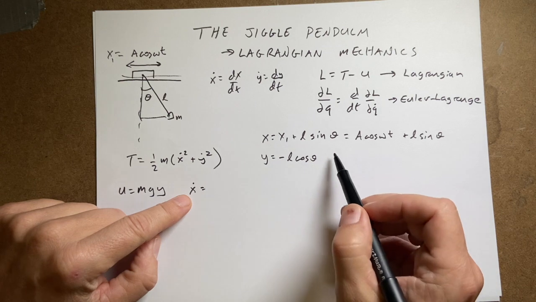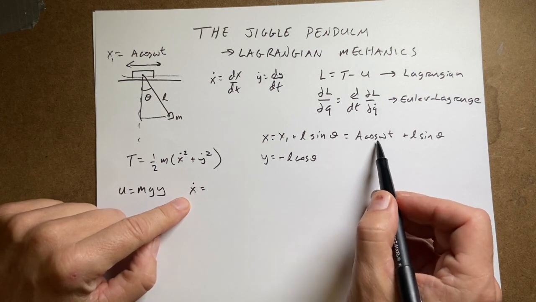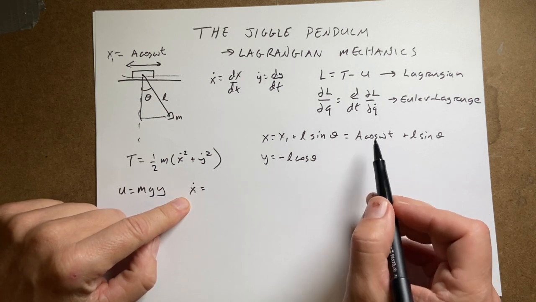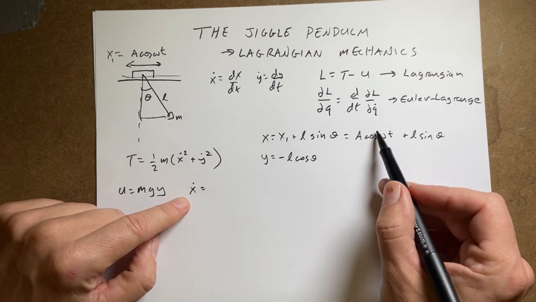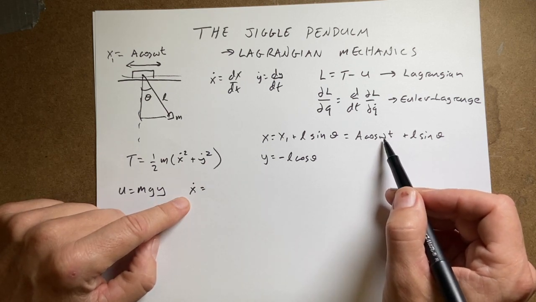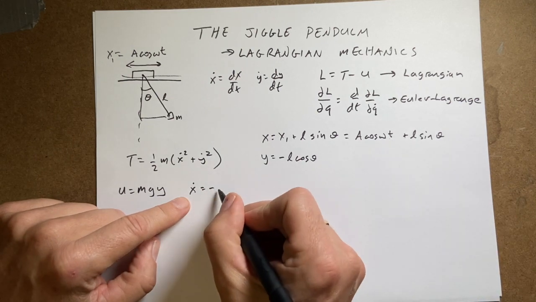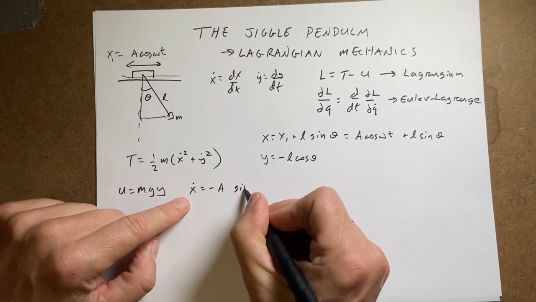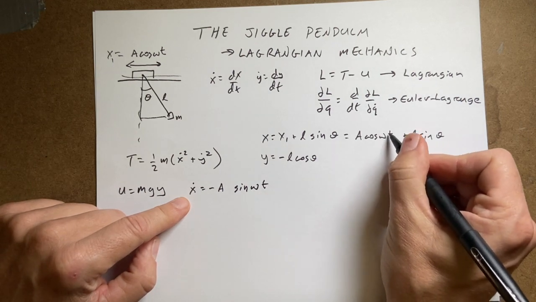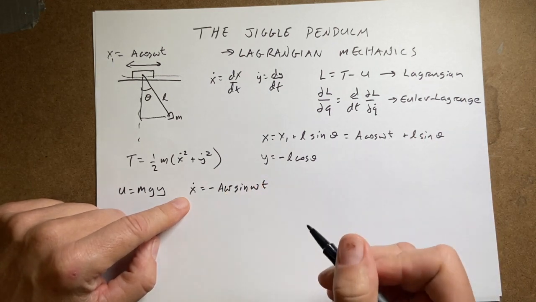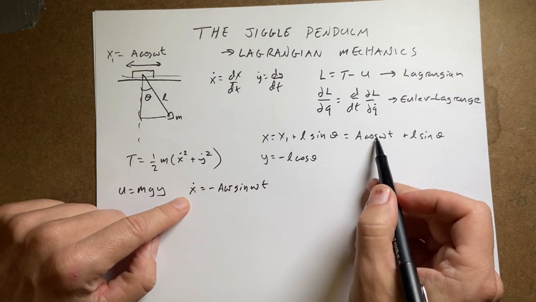Okay, so I'm up here. The derivative of this: A is a constant, omega is a constant, but I do have a t right there. So the derivative of cosine omega t is negative sine omega t. So I get negative A sine omega t. But then I have to take the derivative of the inside, and that's just going to be omega. So I get negative A omega sine omega t.